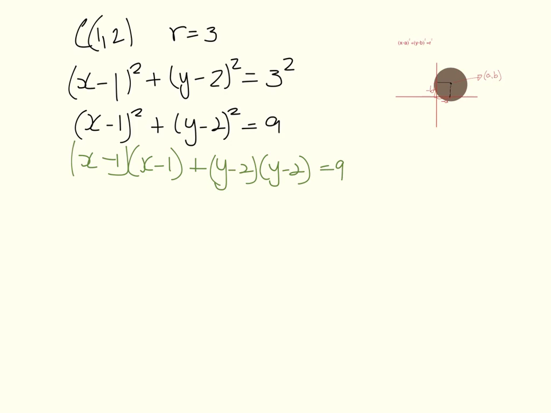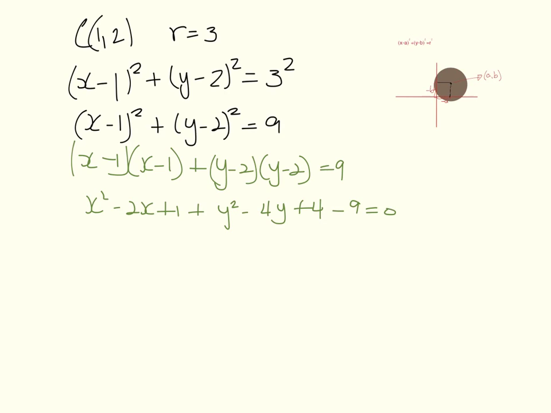So I'll just quickly run through that, and you have to use your FOIL or whatever you use to expand double brackets. In any case, this will give you x squared minus 2x plus 1, and the other one will give you y squared minus 4y plus 4. You can bring the 9 over now, becomes minus 9.